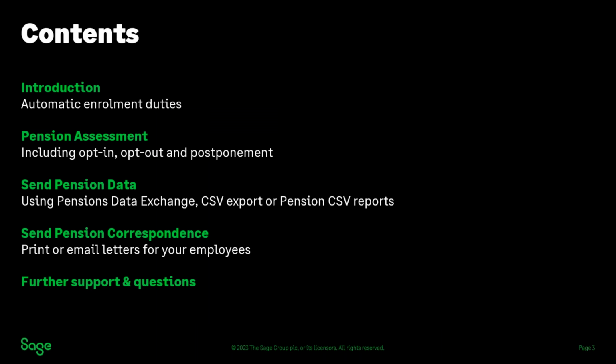Let's now take a look at what we'll cover in the webinar. We'll start with a brief introduction outlining an employer's automatic enrolment duties and a quick overview of the features of the pensions module. We're then going to take a closer look by giving you some demonstrations on the pension assessment, and this will also include the opting in and opting out process and how to apply postponement to employees where you want to delay their enrolment for a period of time.